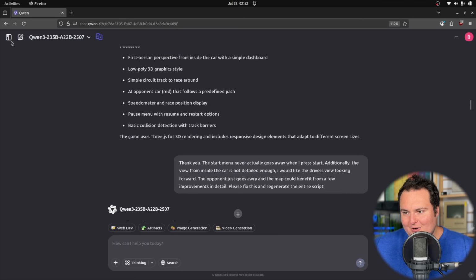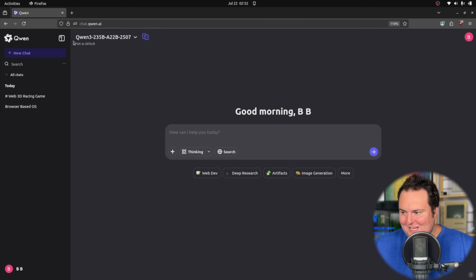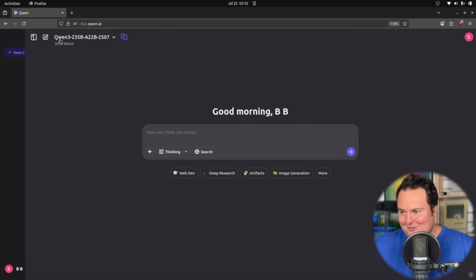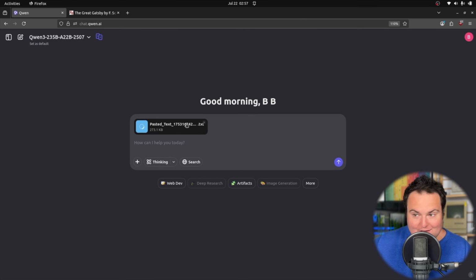All right, so let's just go ahead and perhaps let's do some context length testing with this, considering that that was vastly improved over the previous version. I am now going to paste in the entirety of the Great Gatsby book, which is nice to see that it just pastes it in this way instead of just like pasting every single word of it here in the chat window, which I like to see because then it's really easy to actually ask questions about it without having to face a huge wall of text right here.